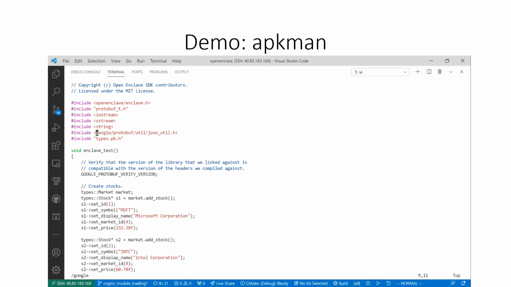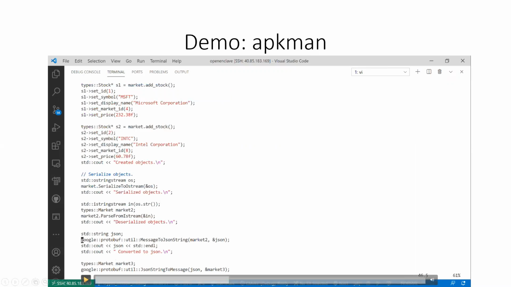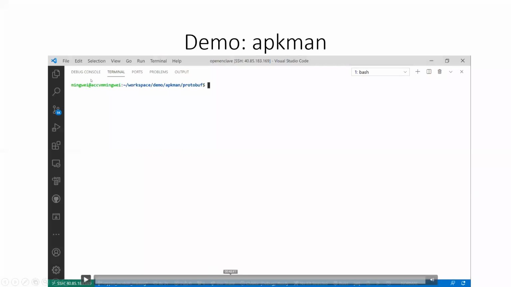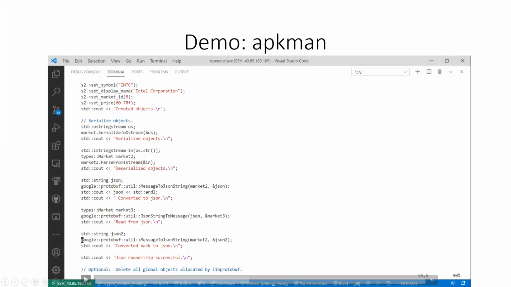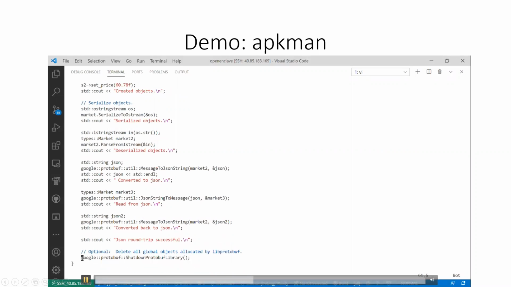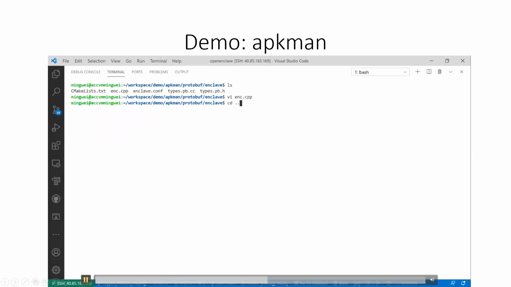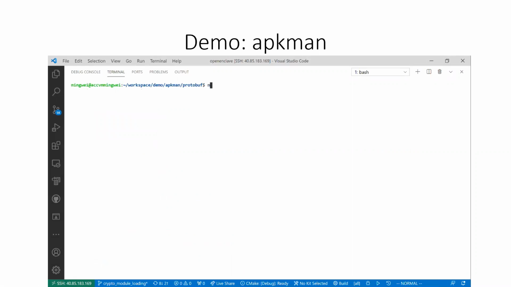We define the Enclave test, and as you can see, we use a bunch of these protobuf APIs, and now we go ahead and build the Enclave to see what happened.